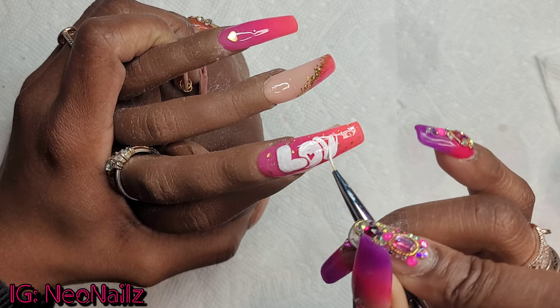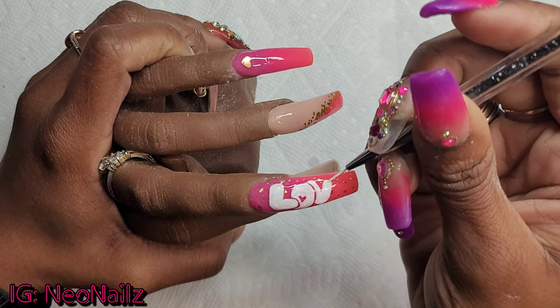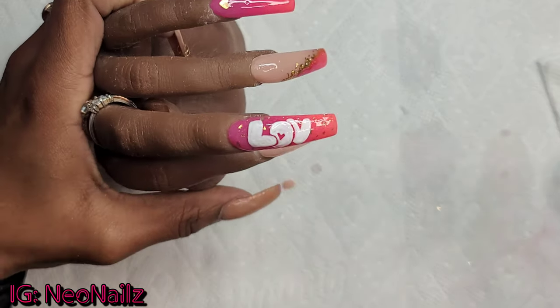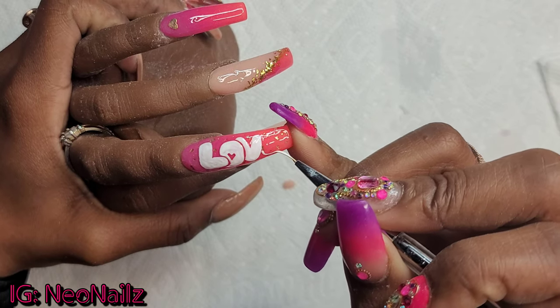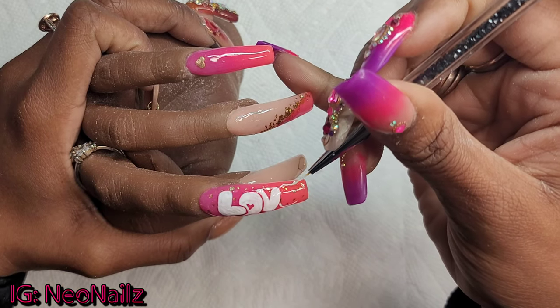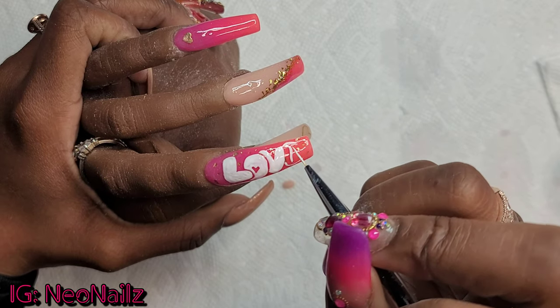It wasn't difficult to draw the letters. I was just really nervous because I didn't have really a place to rest my hand. So I was being extra careful with the pressure. I didn't want to make a mistake. But the beautiful thing about working with gel instead of regular polish is that you can cure in between. So if I had messed up on that V, I could have gone in with some alcohol or acetone and just wiped it off and continued from there.